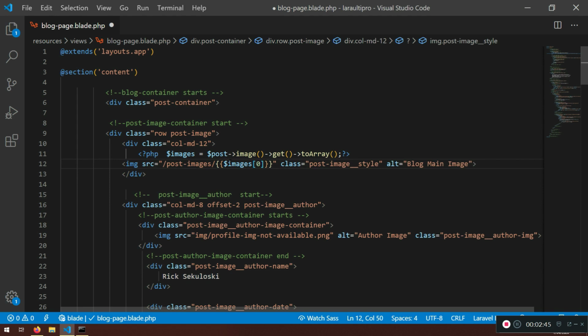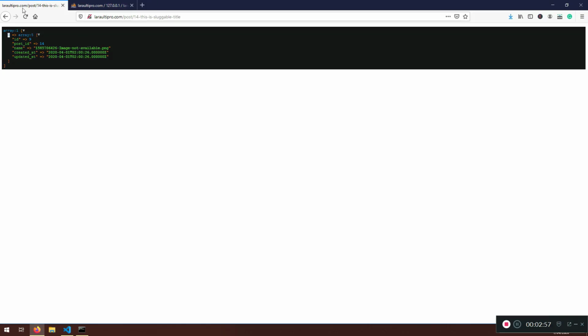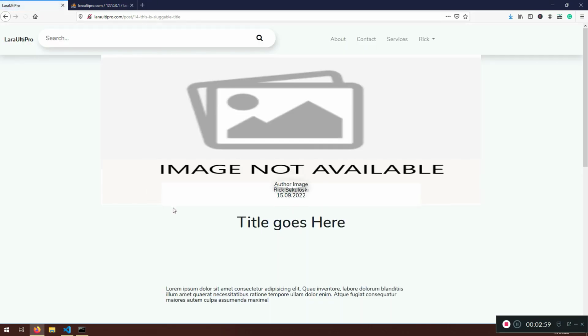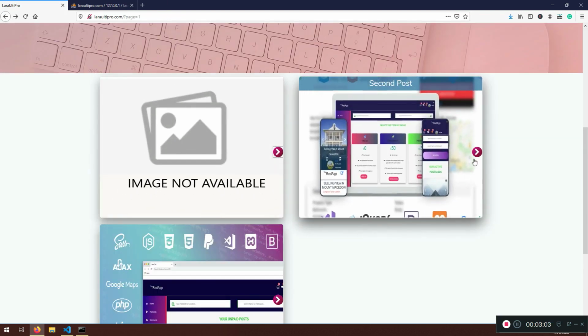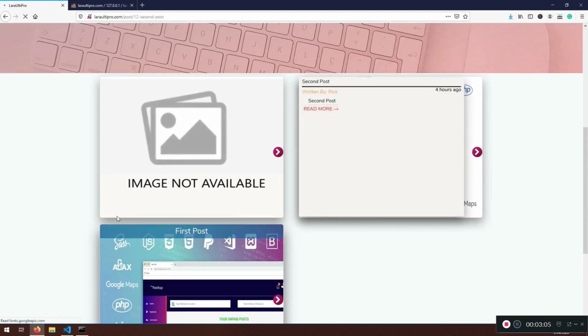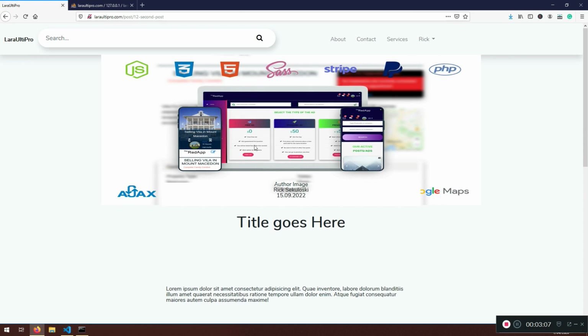That's why I put it to array, and I'm gonna grab just the name. Nice. So this is another way how you can grab things. In here, post image style, blog main theme image. Let's refresh and let's see what's happening. Now here it is. I picked the wrong one. I mean, no image. Let's do this one. Yeah, it's there. So the image is loading pretty much nicely.